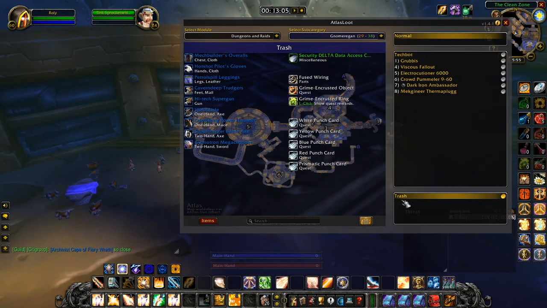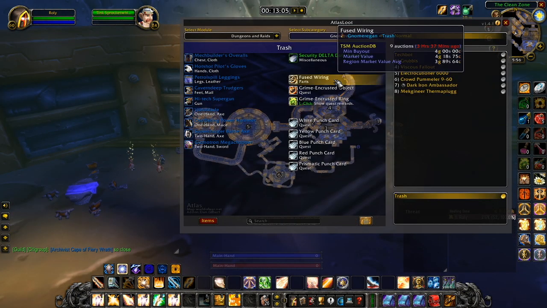Not only that, if we take a look at the trash items in here, you can see that they drop fused wiring on some of the trash mobs. Now, in terms of which mobs drop it exactly, I can't be sure on that. I need to look it up. But what I can tell you is this is one of the mats required to make the engineering repair bot, which is really good. Because if you take a look at the add-on, you can see that just one of them alone is worth 4 gold, which is huge.